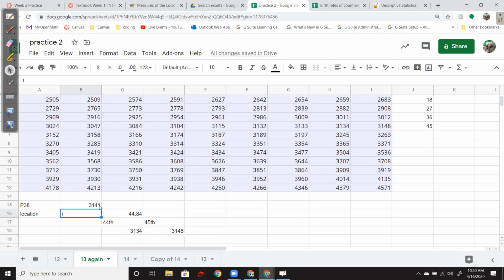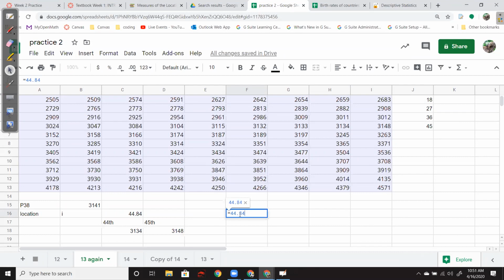Now that's using the by hand method. That's just for educational purposes, just to try to get an idea about what the heck it means to be a percentile. So what does it mean to be a percentile? Well, right in between these two numbers marks the position in the list where 38% of the numbers are at or before that. So if we double check that, if you take the 44.84th position, which is kind of a weird position, but it's in between.